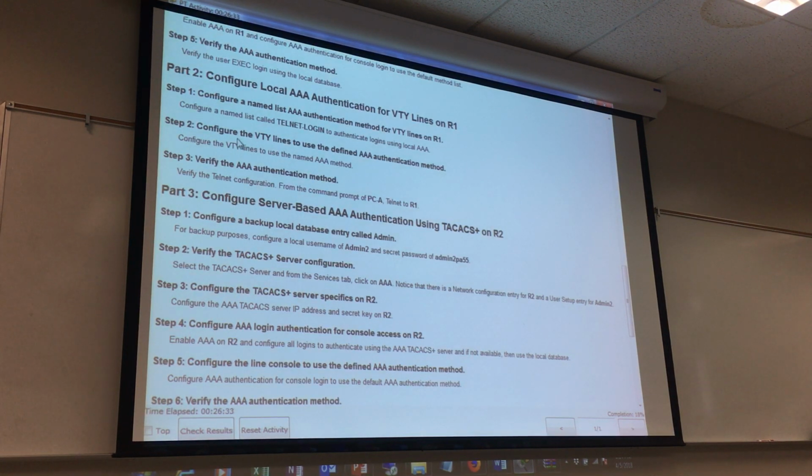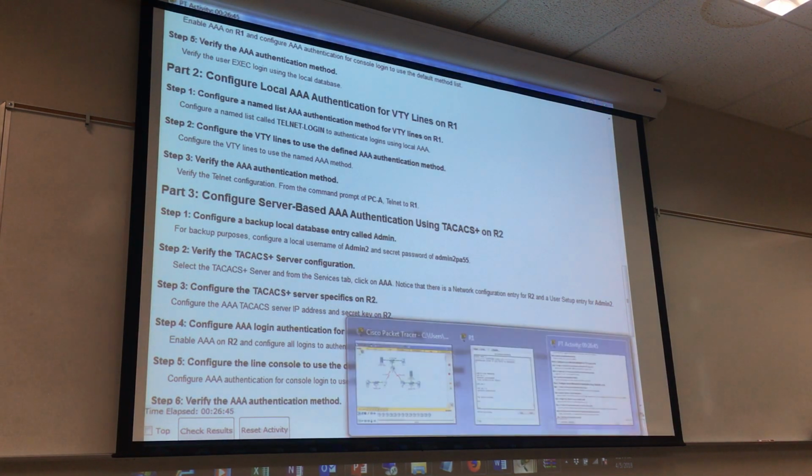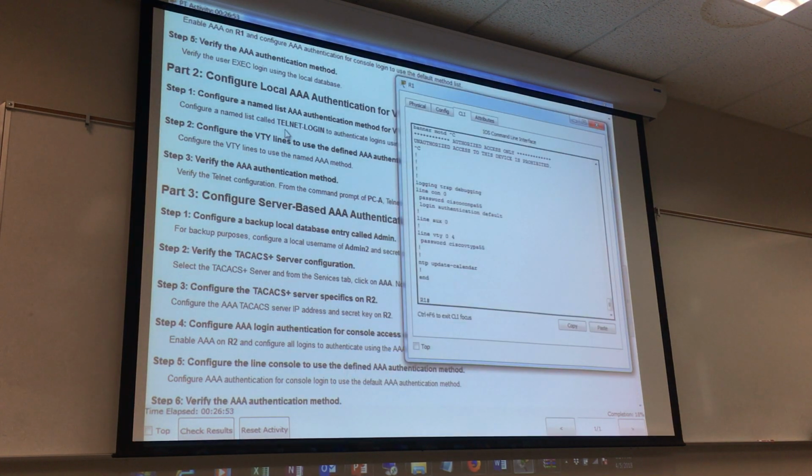Configure a named list called telnet-login to authenticate logins using local AAA. So we're going to use the same type of AAA command, but this time instead of using default, we're going to create a name called telnet-login. Again, case sensitive.